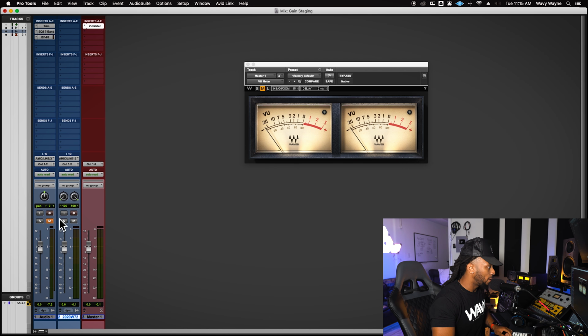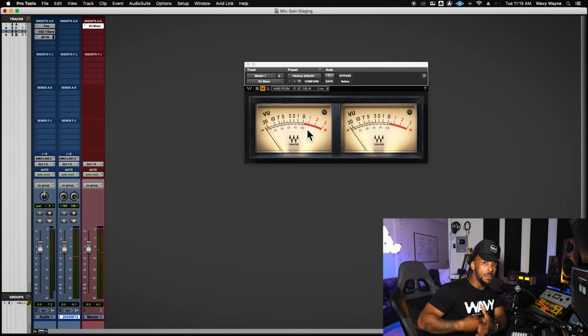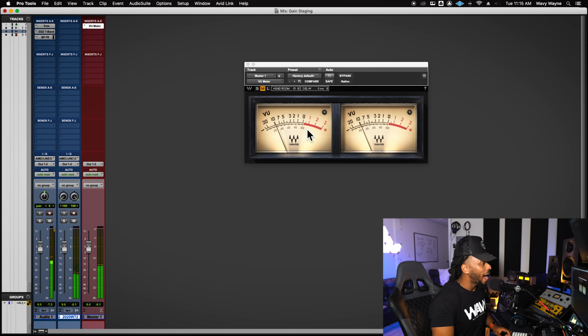If I'm setting my vocals and they're super large, then that's probably an indicator that you are recording too loud. With the loudest part of my beat hitting around 0 VU, I'm going to be good. I don't have to worry so much about the gain staging anymore. I just keep an eye on my VU, and as I'm adding more and more elements, keep an eye on that VU meter.